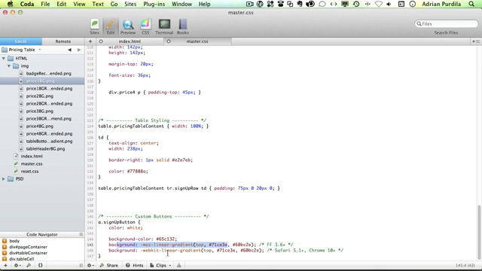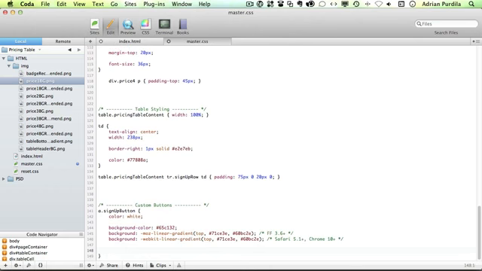If we use something from WebKit like Safari or Chrome, it's going to apply this. If we don't use Firefox or Safari or Chrome, and the browser doesn't support linear gradients, then it's just going to fall back to this background color. So this is just a fail-safe here.